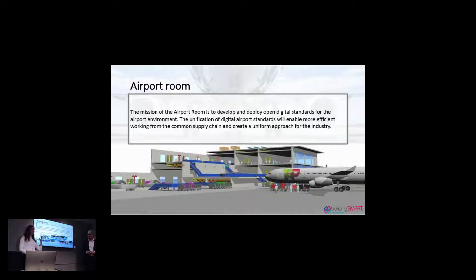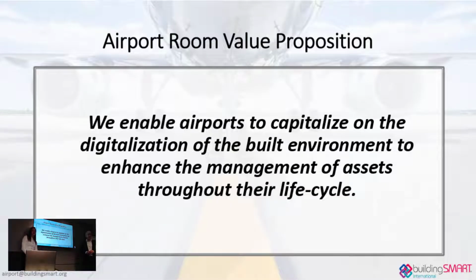And so together with the working group, the people that are presenting today, we also looked at what a good value proposition would be for the airport room. And Carl actually came up with this, and that is to enable airports to capitalize on the digitalization of the built environment. So it's not really focused, again, on the airport entities project. That's something that we'll talk about in the third session. But take a step back and really, what do we want to accomplish with each other? How is the airport entities project going to lead to other projects? I know Freitas here, he's working on facility management. How can we eventually help other projects by looking at the aviation industry? If you don't agree with this, let us know and we can change it. But this is something that the working group came up with.